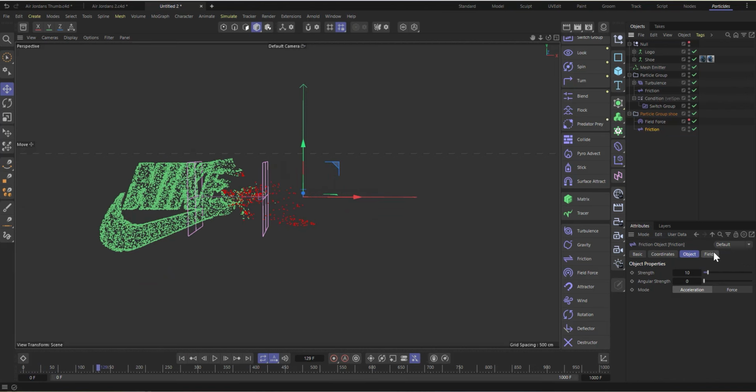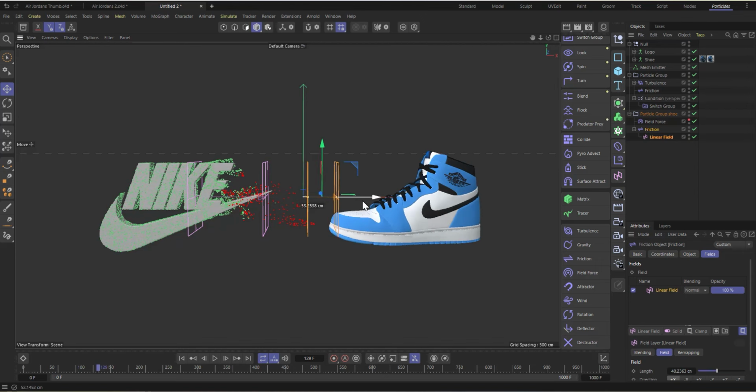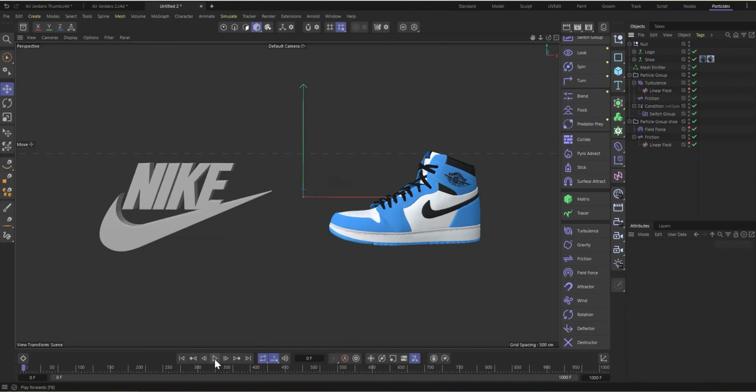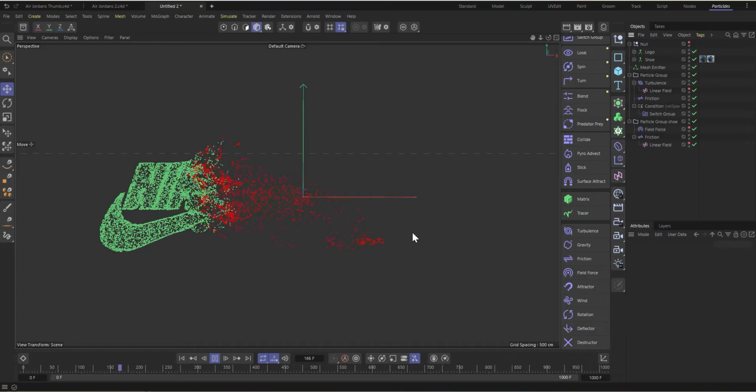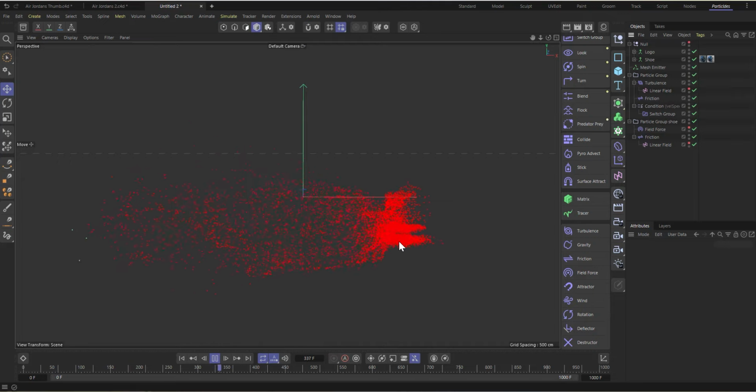So I'll select the friction and add a field to it. I'll select the friction, come to the field tab, and add the linear field. Before it gets somewhere here, it should be very energetic till it passes this side, and then the friction starts affecting it. So let's hide it. Now if we hit play, in fact I'll hide the linear field as well, and let's hide our object. You can see it's energetic, but immediately when it gets here, it slows down like that. Yeah, I kind of like it.